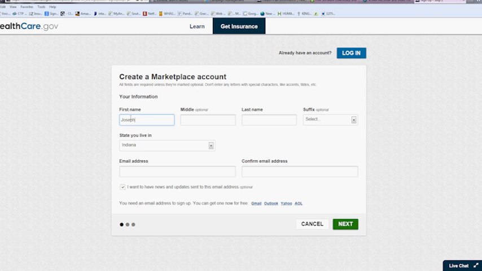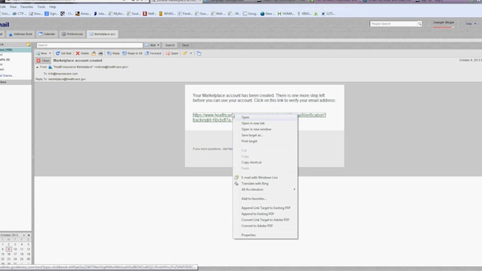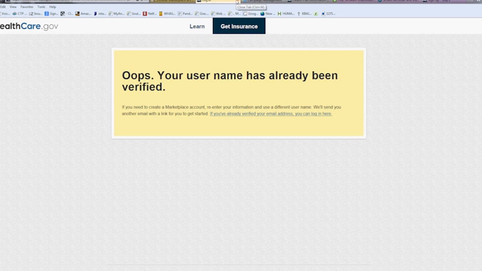And now I need to create a marketplace account. I'm going to go ahead and use my name for this example, and I'm going to fill in the email address as well. That'll be necessary later if you need to get emails or e-sign documents and things of that nature on the marketplace. Now, you'll get a confirmation email sent back to you. You'll need to go and click that in order to activate your marketplace account.